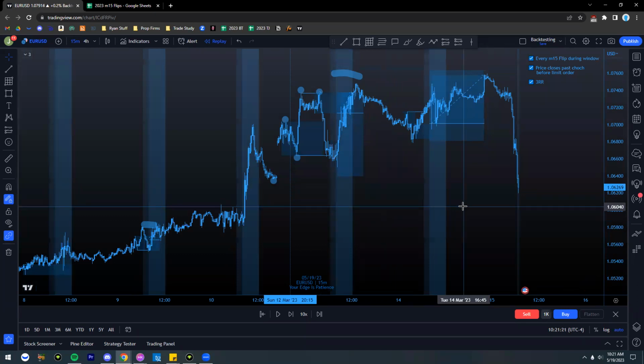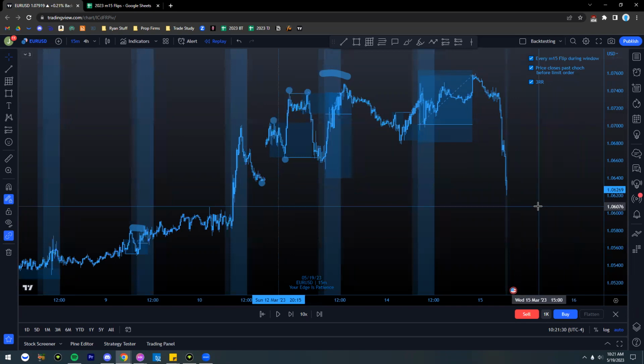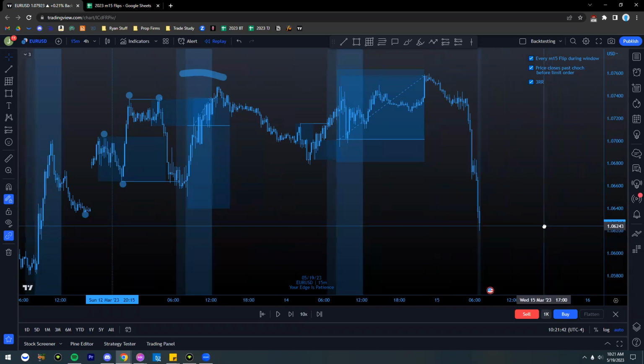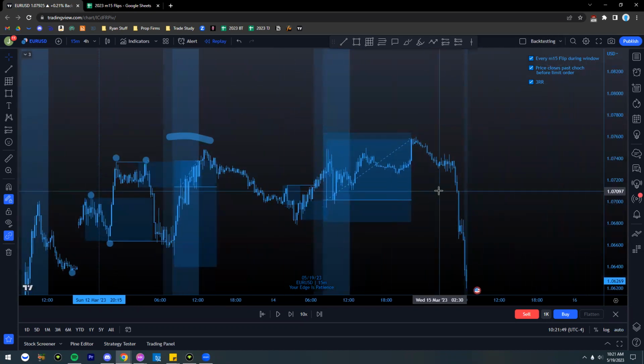Yes, I use multi-time frame analysis in my trading, but just for the purposes of trying to show off this kind of entry, I'm just doing this. Yes, taking all valid entries regardless of trend for the purpose of this backtest. A kill zone is basically your very specific timing during a session when you happen to see the most volatility. Yeah, Miss Navy, just for the purpose of this backtest. But I encourage people to trade with the trend, wait for the backtest on a higher time frame to finish, and then look for your flip and your chalk and flip entries.